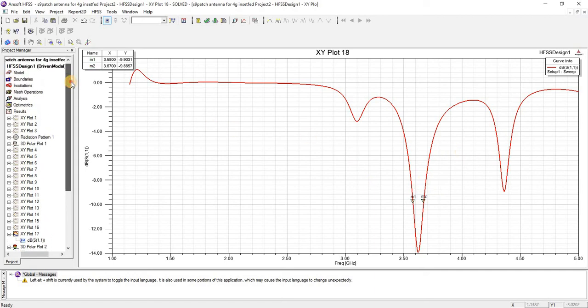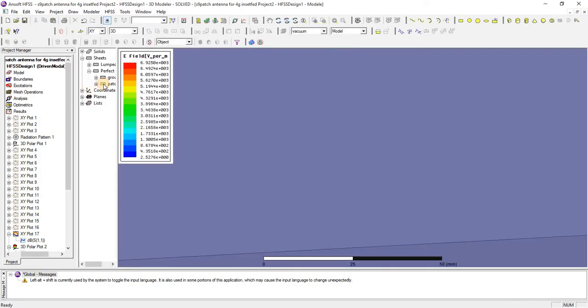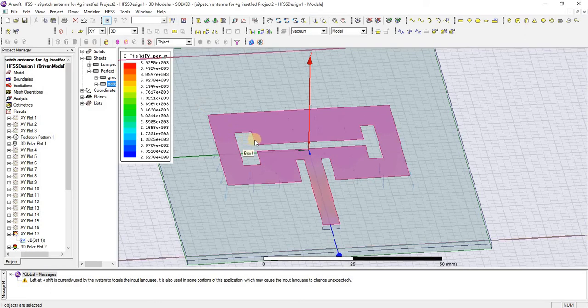Now by changing the sweep value, we can correct this matching behavior, and similarly by changing the dimension of this H slot, we will shift this portion near to the feed line and this portion near to the feed line in symmetric behavior. You will see the result will change and matching will improve.